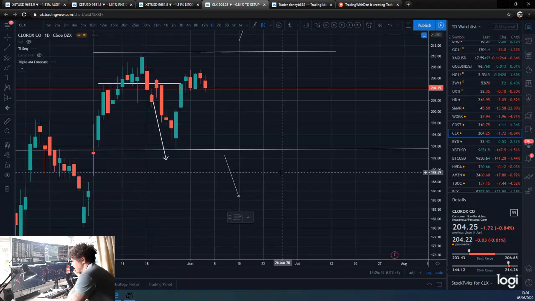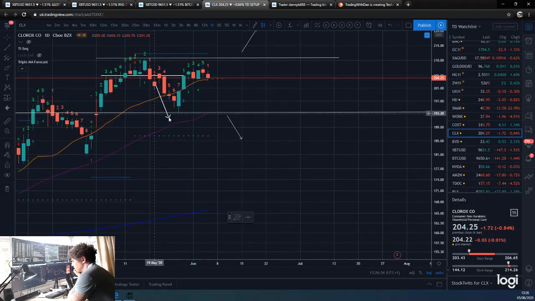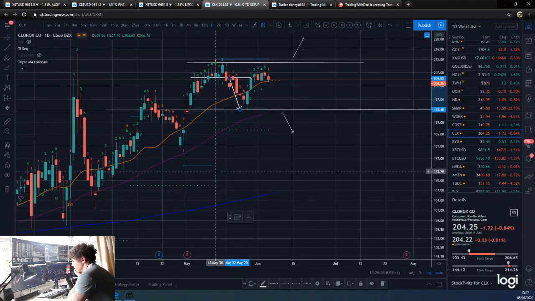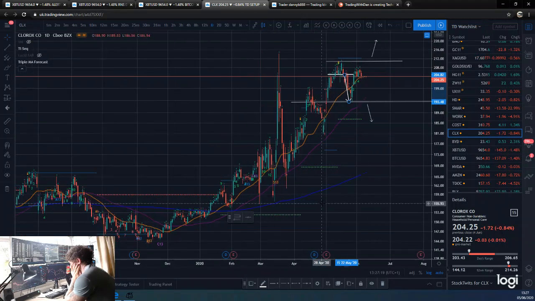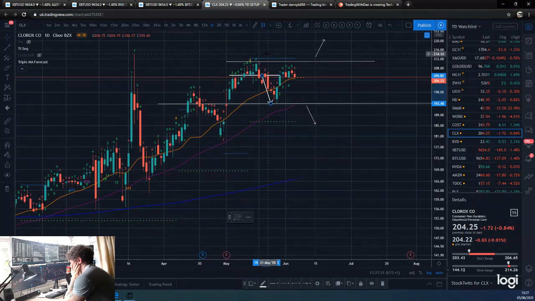So we had this on the daily. This horizontal was our target, which is why it was drawn here. So yeah, that horizontal was a target. If we break that lower, but we bounced off it, so obviously it was a great support level. And yeah, so now we're roughly at where we were before. So break above the 9, back up again, but it's looking like a lower high to me. So it's looking like we'll come down and test it and take it out and come down to the 200. That's a bit of an extreme statement, but that's what it looks like to me.